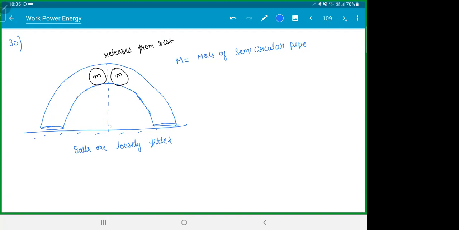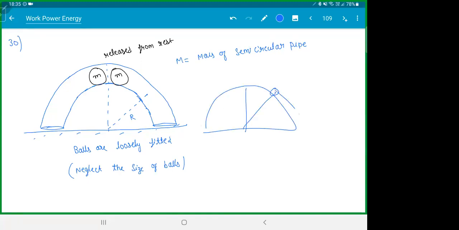And you can neglect the dimension. So basically, you can think of this as R. Meaning ये distance जो है ना ये negligible था. It is very small. Balls are very small. Just to understand, I drew a big diagram. Now, what happens here? Just now we solved that at an angle cos inverse 2 by 3, the balls will lose contact. But in this case, because it is a pipe, what will happen? When they're falling down, they'll start touching the outer surface.